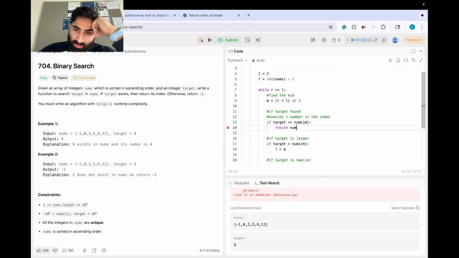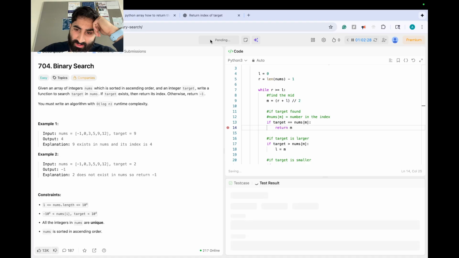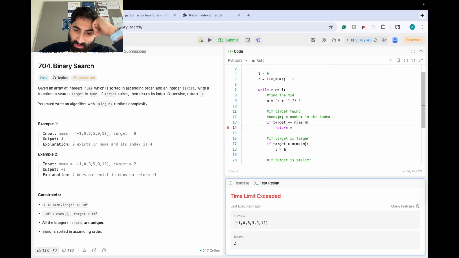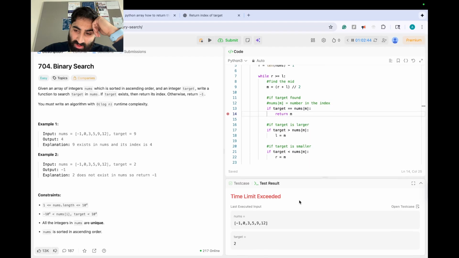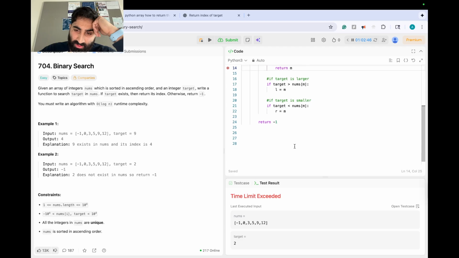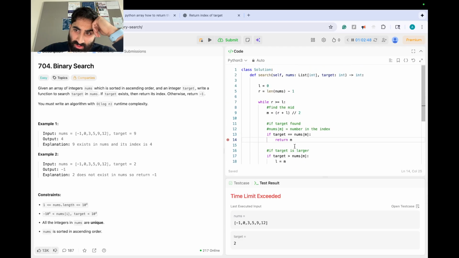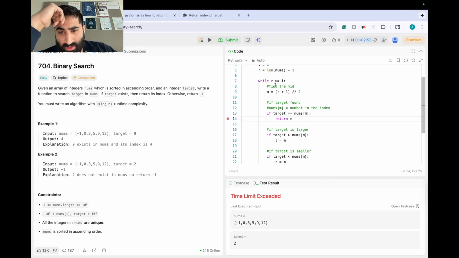No, it's just return m, because that would be the index. M is telling it to go into this place, and if it equals. Okay, this time gave me a different result.